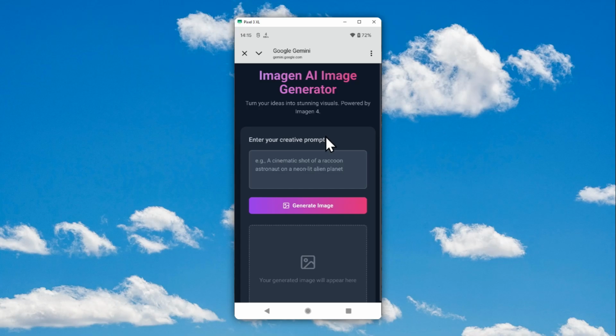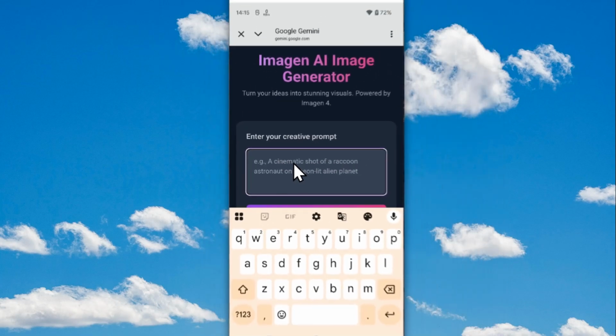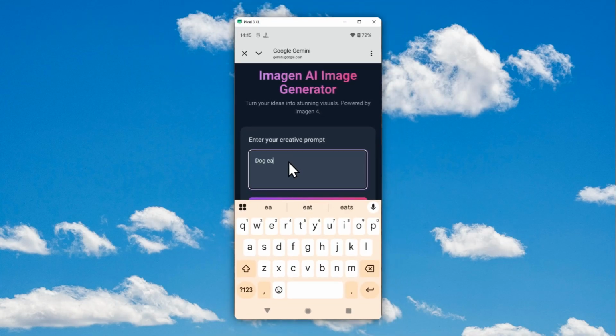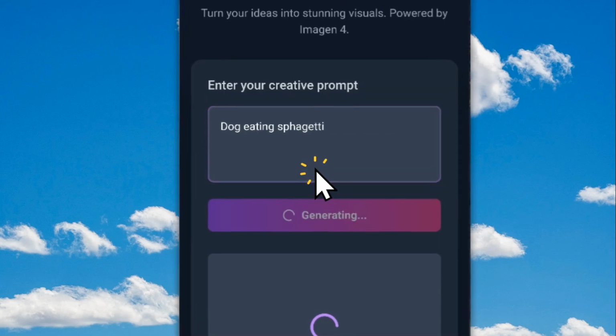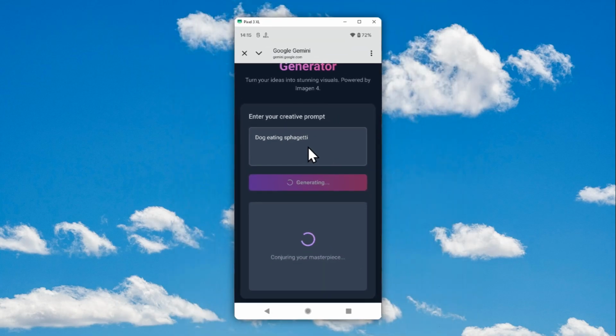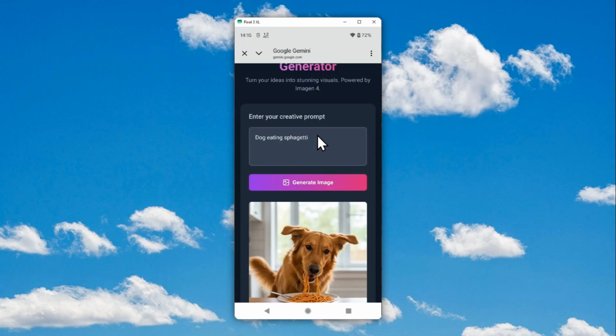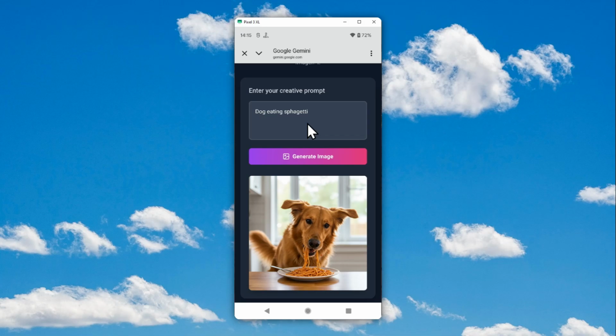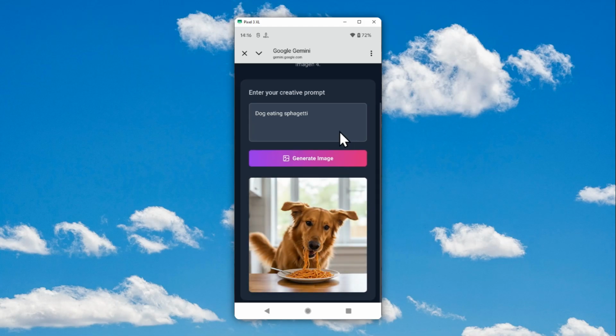Okay, so this is the result, and you can actually start testing the app. Like for example, I want to create a picture of, let's say, a dog eating spaghetti. There you go. Let's send the message, and just to make sure that it is working. If it doesn't work, you can always prompt AI, tell the problem, and tell it to fix the problem. And yeah, that's the beauty of coding. Well, it's not coding, it is vibe coding. We don't have to provide a code at all. We just need to prompt AI until it gets it right. There you go. So this is the picture, and yeah, it looks quite realistic thanks to the Imagen 4 model.